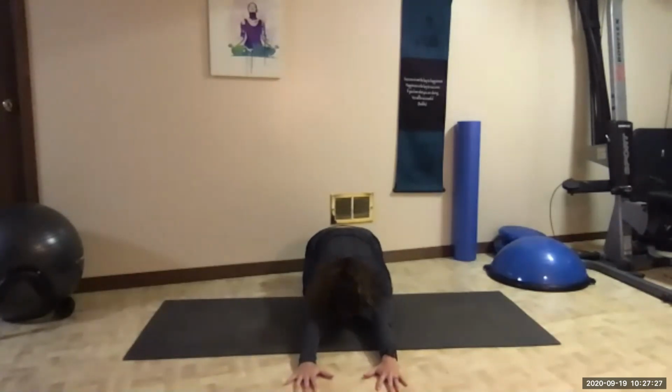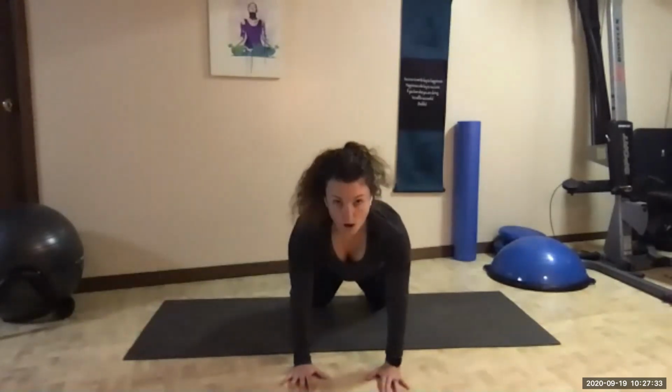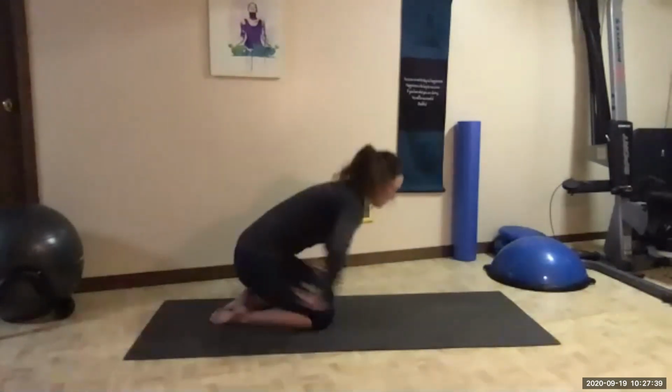Now, taking ourselves into a little flow series. I want us to come forward onto hands and knees into a modified plank. So this is the position facing front. We're going to turn to the side so you can see me a little better.